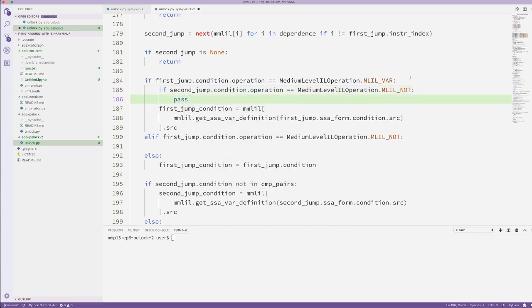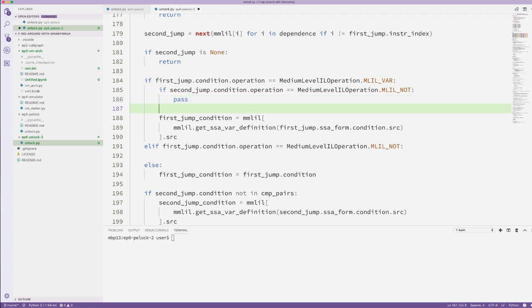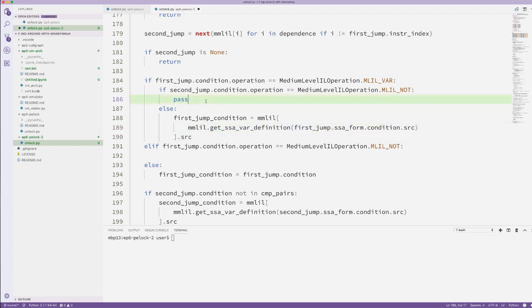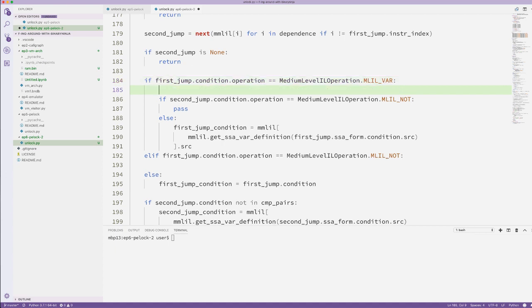I'm not sure what to do there yet, but now we do a, well, it's here. So this could be an if not flag.